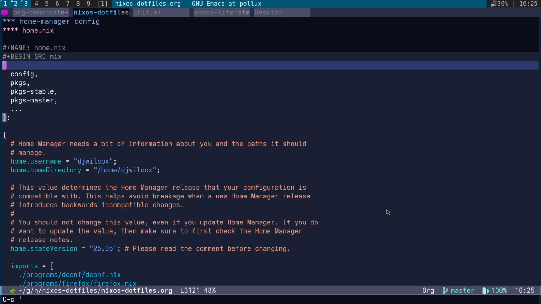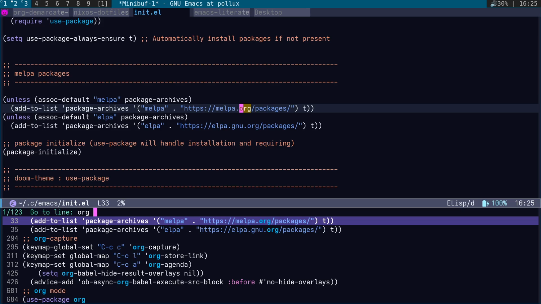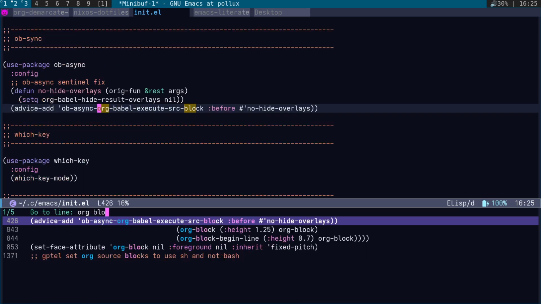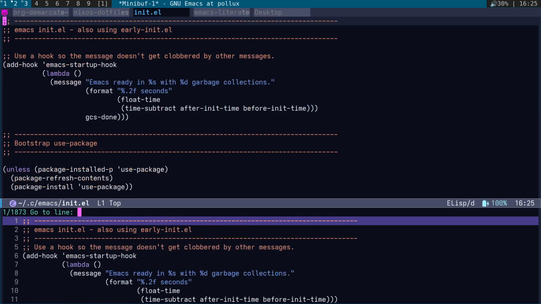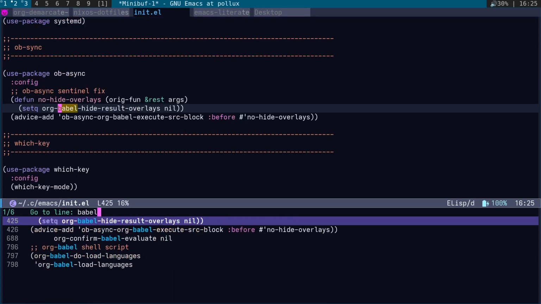And there is an org block setting I've got here that I can't remember where it is.